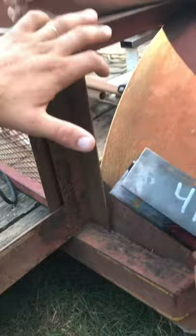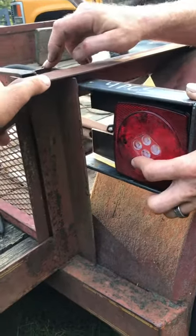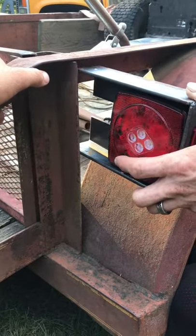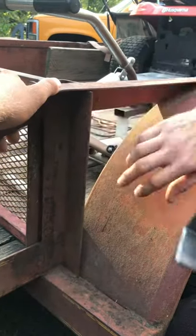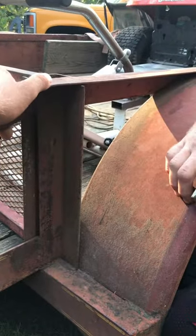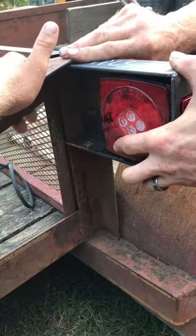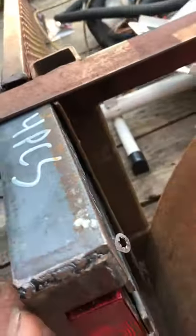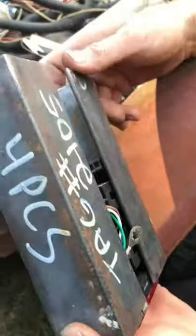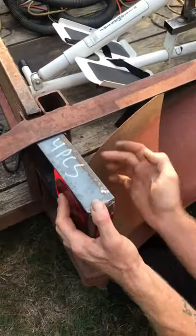I was thinking back here originally, but those add-in posts for the rack aren't in the same exact spot, so instead of having something looking half-ass goofy, I gotta grind a little bit of this edge off here because it's rounded. So it'll fit in there better — should fit in there really square, but it does have a little bit of curvature to it. Once we take a little off this edge here, it should fit in there good.